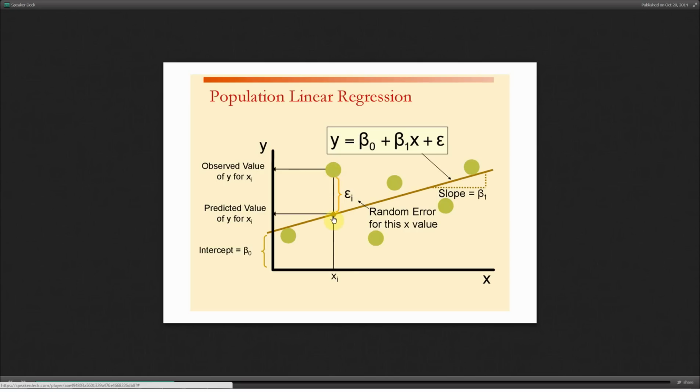And of course, the independent variable value is the same. The only thing that's different is the dependent variable, and so it was off by this much. That's the error, or the residual. We call that epsilon i for the ith observation. Okay, and all of those epsilon i's are represented by this. In other words, if I look at all the epsilon i's and I look at the distribution of them, then that distribution is represented by this epsilon random variable.